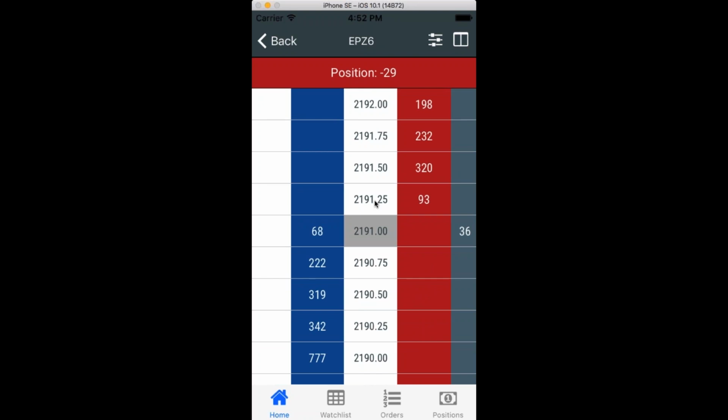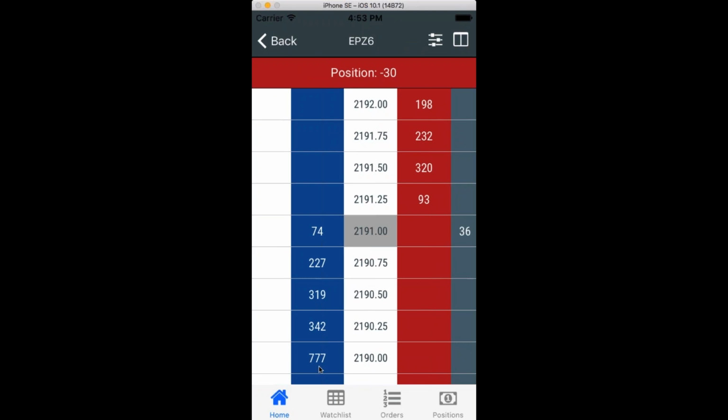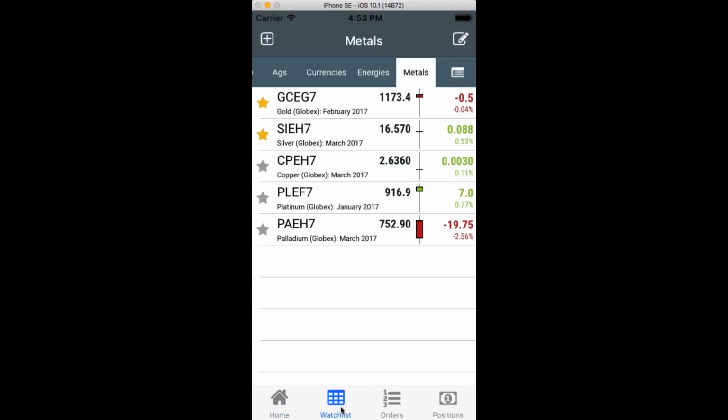If I tap orders and go to working, here's all my buys. And I can slide to cancel them from here. You see now I'm working the one order. If I go back to home, it's on the dome, and you can see those two other ones have been canceled, and I'll go ahead and cancel that one. So I'm already short. You see my position.